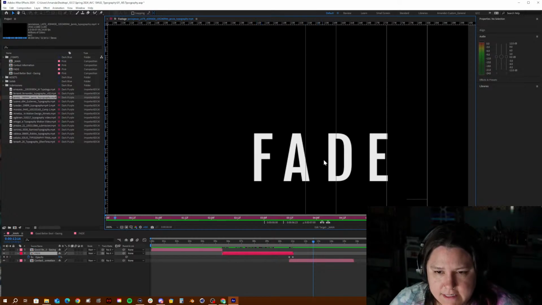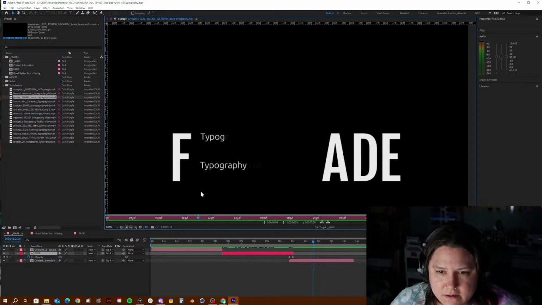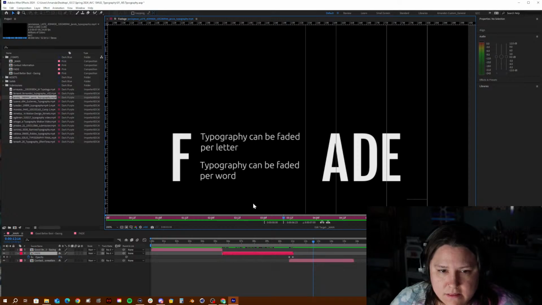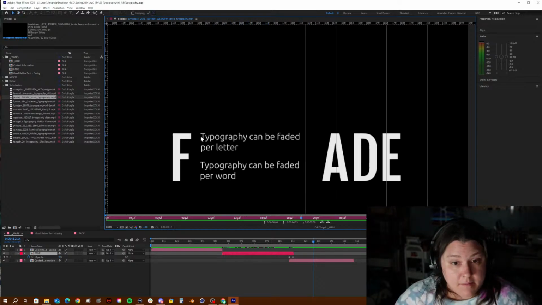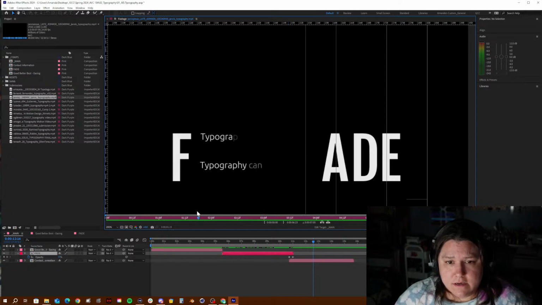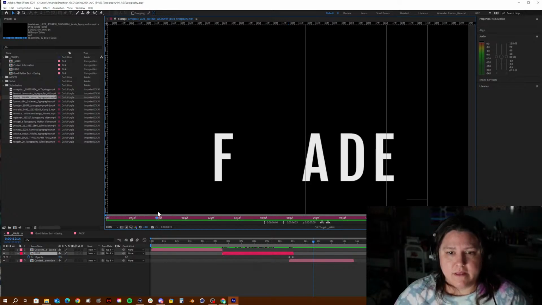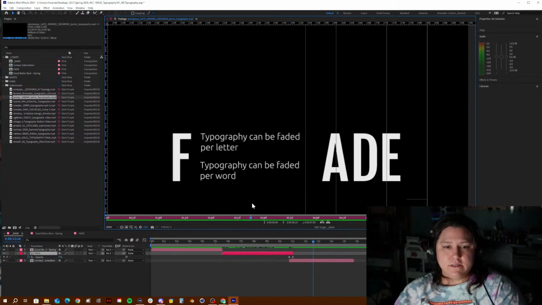The A and the D right here are slightly off, but it's not that big of a deal. The fade scene is actually pretty good, and you have the appropriate ones per letter, per word. The fade scene, yeah, other than making it its own big thing, there's not much here.